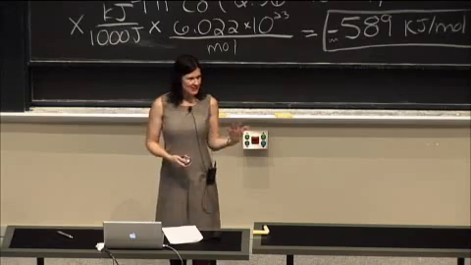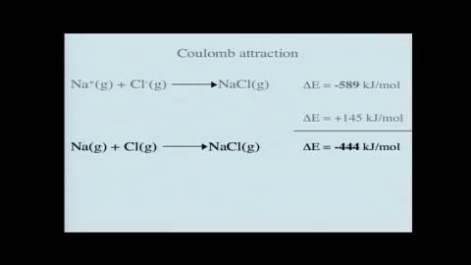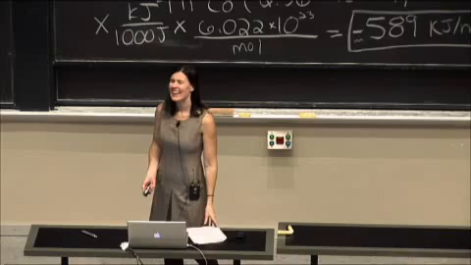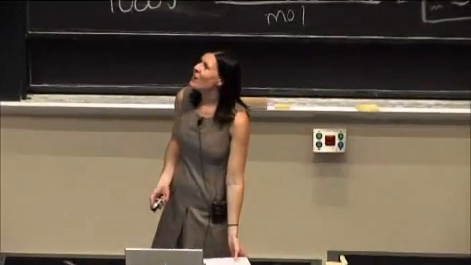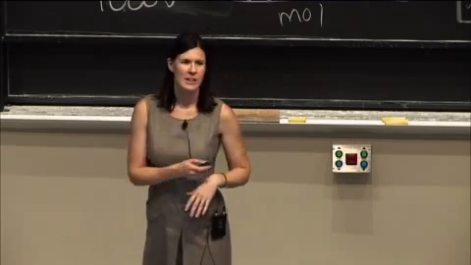So we should be able to easily do that calculation. And what we end up getting matches up with what I just told you, luckily. And thank you for catching the squared. That's an important part in getting the right answer. So experimentally, then, what we find is that the change in energy for this reaction is negative 444 kilojoules per mole.